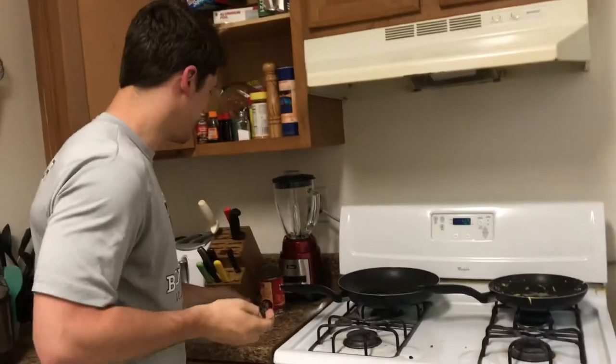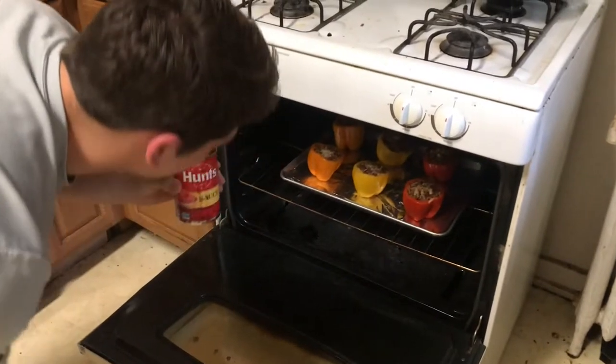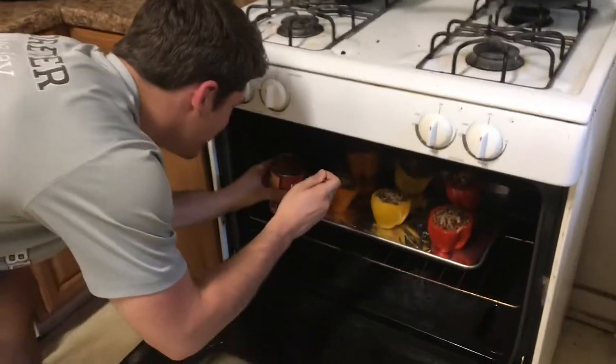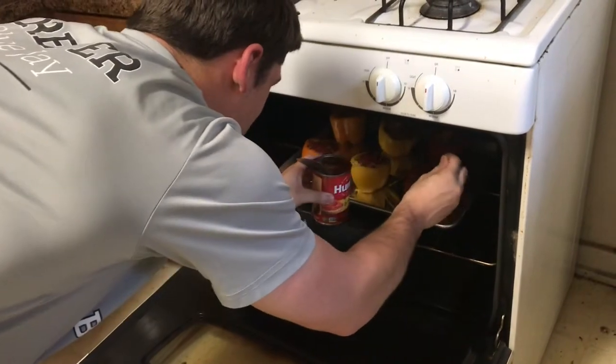Good. Because we're gonna have to get in there and moisten these poppers. So let's see how they're going right now. Ooh, they're crisping up nicely. So now we have to be very careful that we don't burn ourselves. I'm just moistening the peppers.